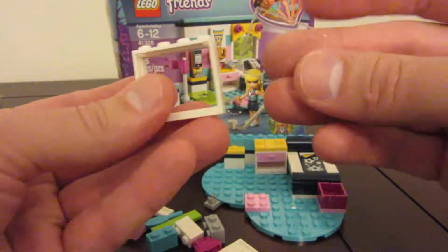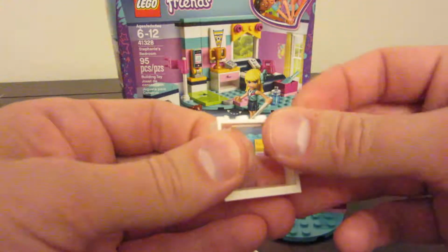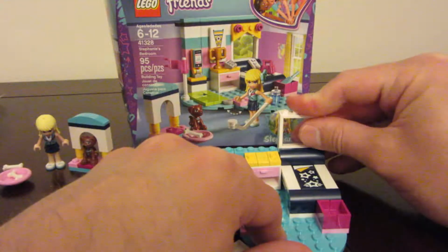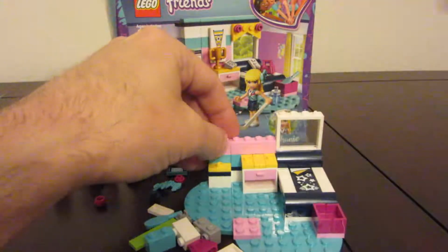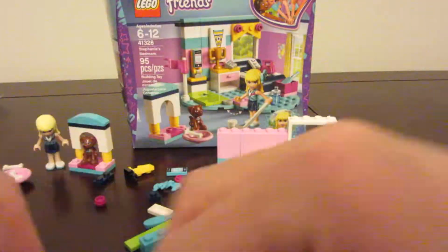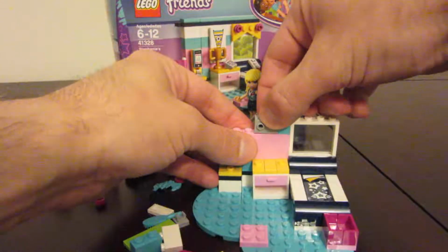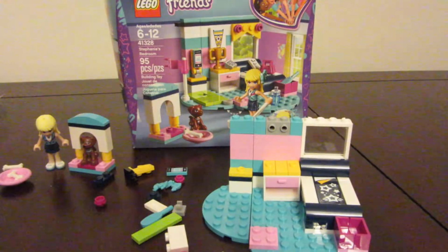And we've got the window and the window glass. And there, she's got a window that opens out. The window goes over the bed. We take these pink pieces and build that up the wall there. Two more pink pieces, filling up the wall. Then we take a light blue piece here, a gray piece there, two more light blue pieces here and here.